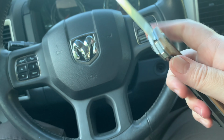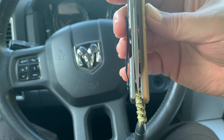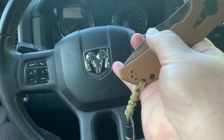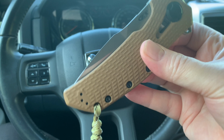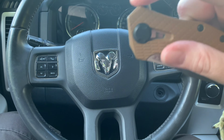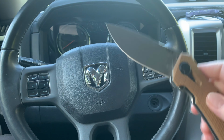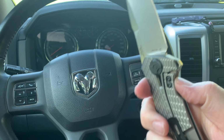You can see it's barely there. And it came centered from the factory, right on. And the handle to blade ratio, it's right on. It's satisfactory. It's excellent. So this blade opening action is one of the best I've ever experienced. It opens every time. You don't have to flick the wrist. It's kind of hard at first, but you get used to it.